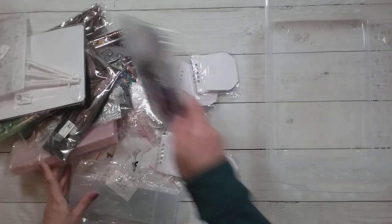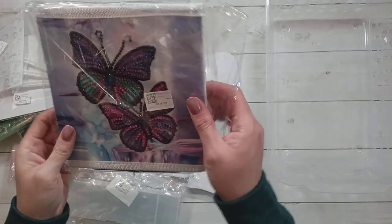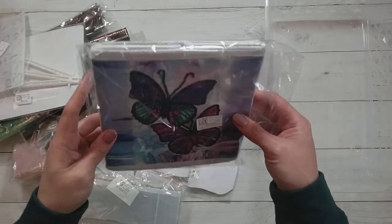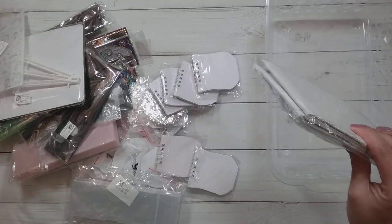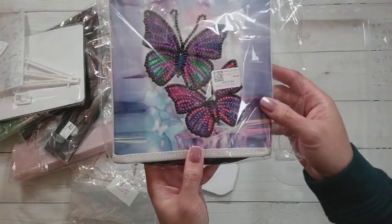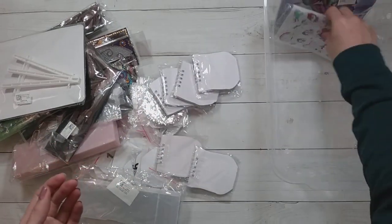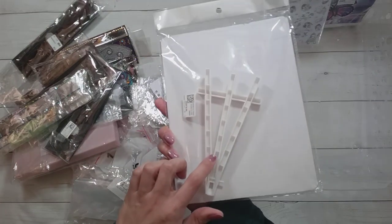I'm just going to dump the stuff and then put it back in nicely. First things first, this is just a box. I'm not going to put links to anything, but I have a journal so I could probably find where everything came from if asked. Everything I've already put in plastic, and all the plastic I've got has just come from diamond painting — I did not buy anything new. Here's a box with some butterflies, and here's a bunch of unicorn stickers.